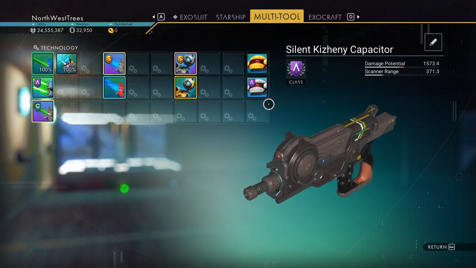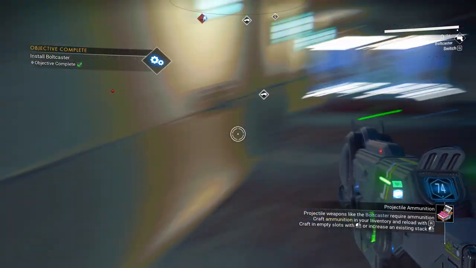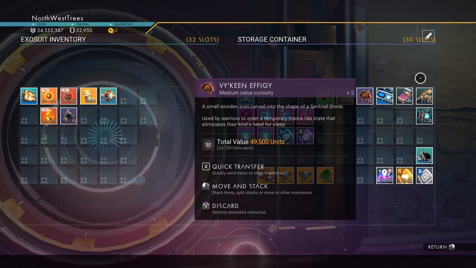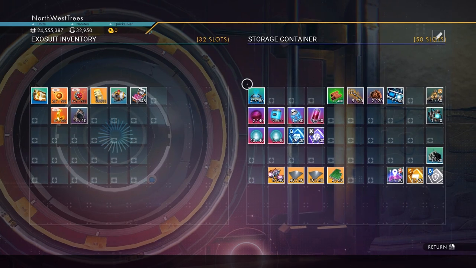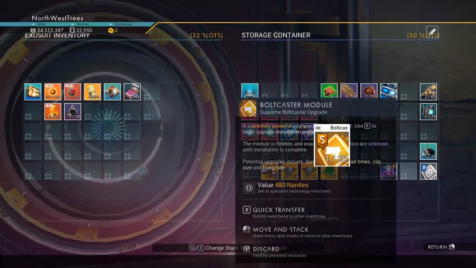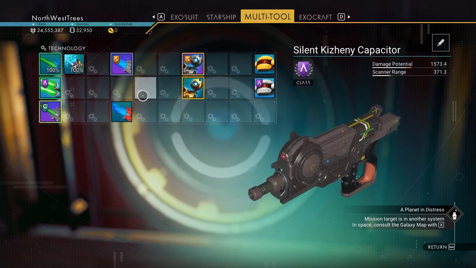And now we should be able to use ammunition. So I've been stockpiling that. We should have some in here, so we can use that. Outside of that, though... Oh, yeah, that's right. I bought another upgrade, so we can add that to there as well.